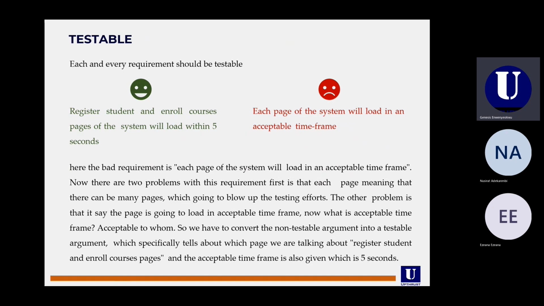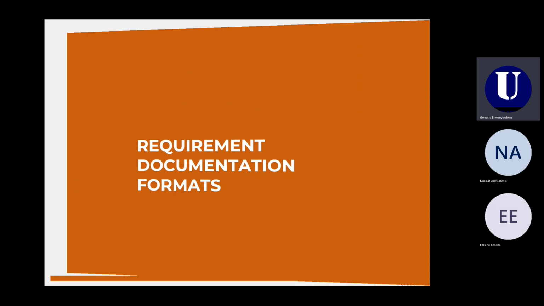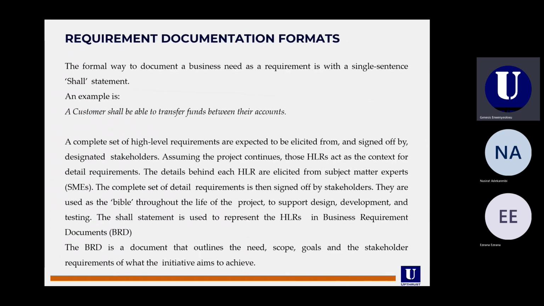So that basically brings us to the attributes of a requirement. We'll go ahead to look at the various formats in which we document requirements, the various formats in which we basically document sets of requirements. So number one on the list: before we even talk about requirement documentation, we need to understand how we write requirements.